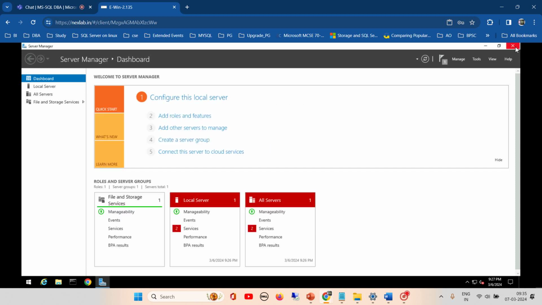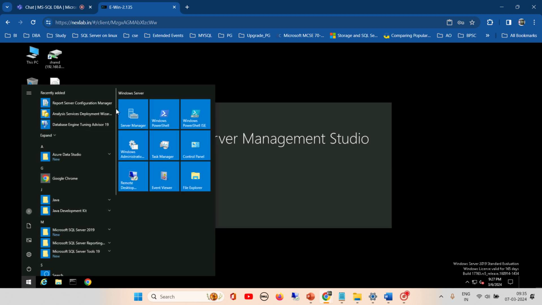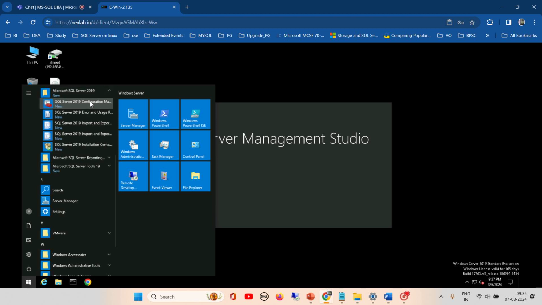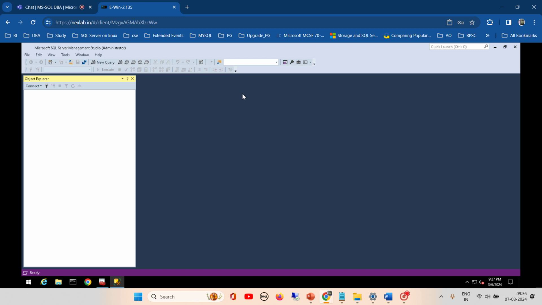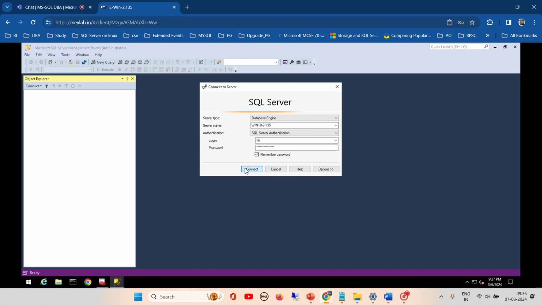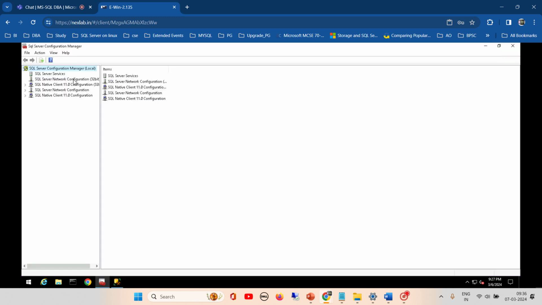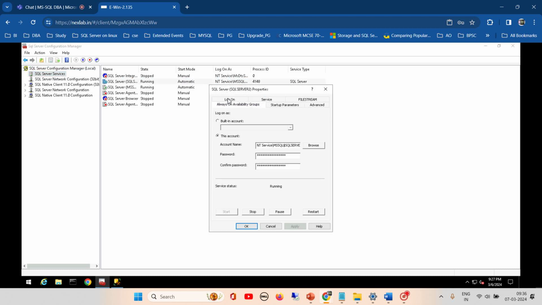So we are here for services basically. Okay, so the services is in configuration manager. Minimize and open your service.